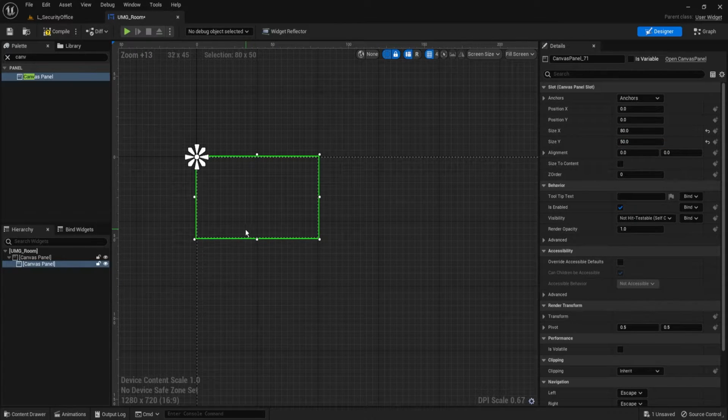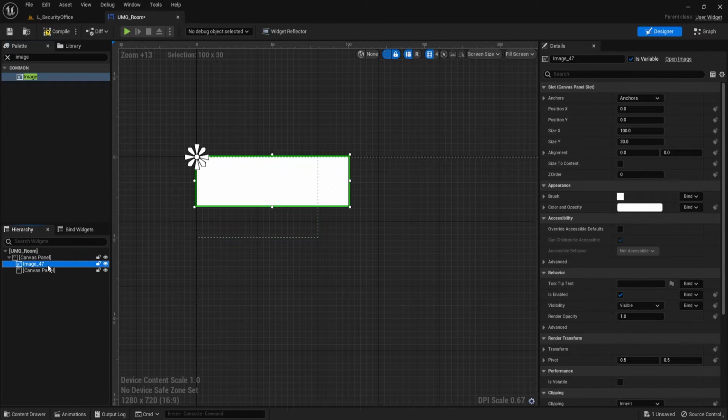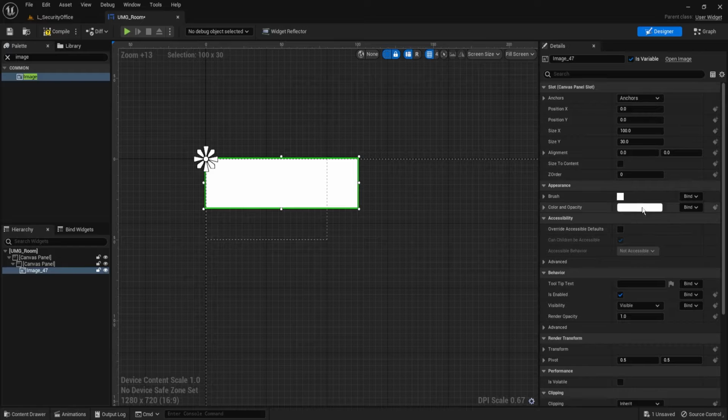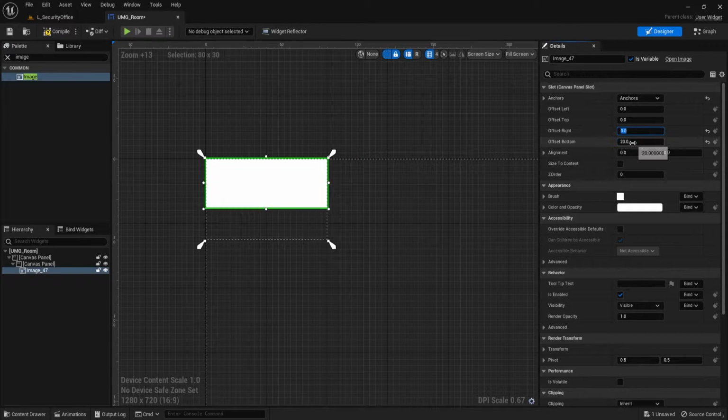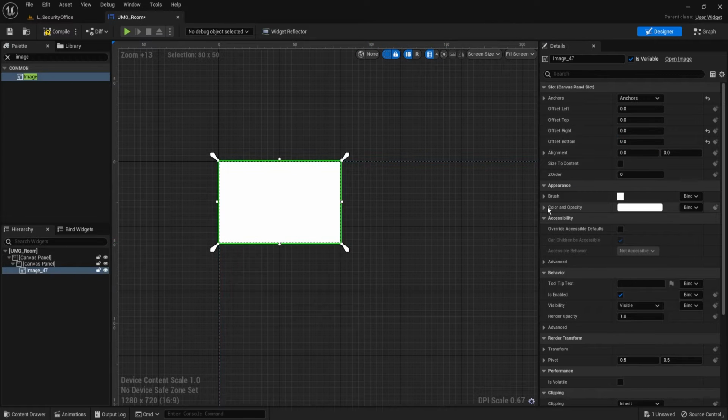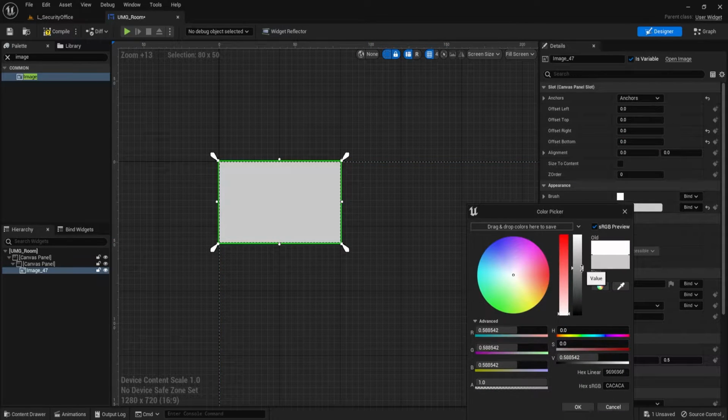And inside of that, we want an image, which will be the background. Let's put that there. And for the image, we'll just make sure the anchor is set to fill. So then it just always takes the size. If we make any changes, we won't be, but just in case. We'll make it a bit gray and lower the opacity a bit, maybe a bit darker.